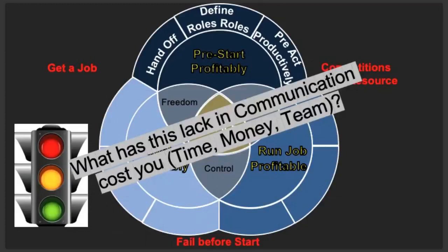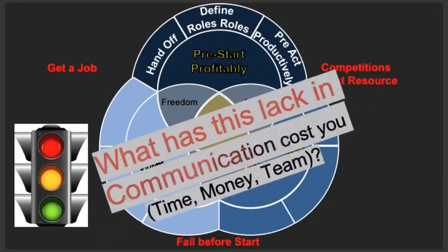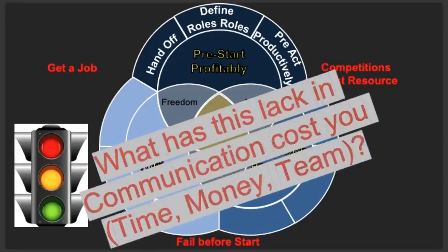Guys, your team is ultimately your most valuable asset along with your time. So if you've lost team members or they're unhappy and maybe thinking about leaving because your job sites are a mess and things are in chaos, you need to take a hard look in the mirror today, guys, okay? So again, this is real, okay, guys? Now, if you don't want to do any of this, go get a job and just leave this call right now, please, because if you're not willing to do any of these things I've shown you or even think about them, I can't really help you, okay, guys? And you're just going to make it easier for your competition to win your clients, okay?